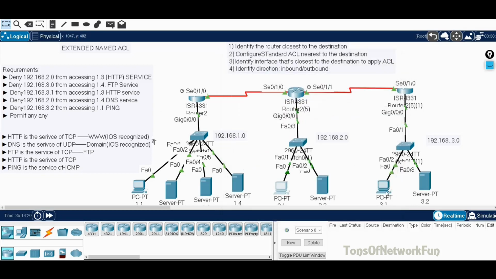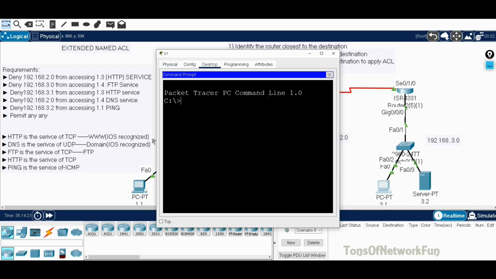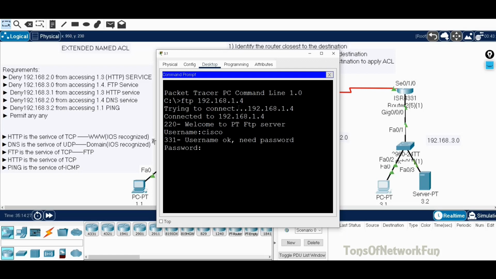We'll go here and try to access the FTP service of 1.4. FTP 192.168.1.4. It should ask for username and password. The username is CISCO, and the password is also CISCO, and we are in. So it is also working. To exit here, we need to type quit.